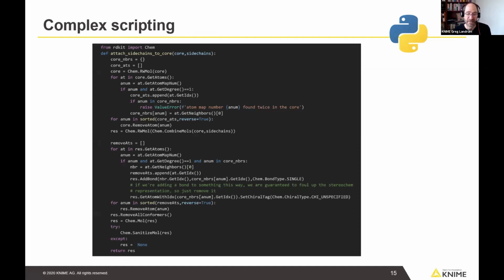If I'm doing complex scripting, this is the reattaching workflow. The reattaching script. I cannot imagine trying to implement this in KNIME. So with basic KNIME nodes, you couldn't do it. Doing it with a scripting node inside of KNIME is basically the same as using Python. So I would do this in Python all the time, and I would do it in a Jupyter notebook and then use that from inside of KNIME for the reasons that I talked about before, that it's just clearer where the code is, and I can have the testing code around it, and it just works better.